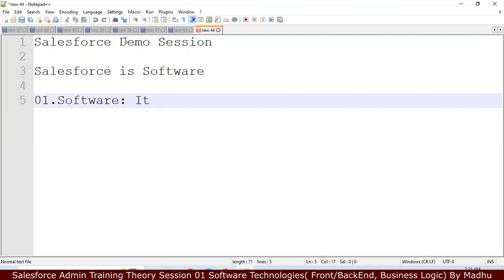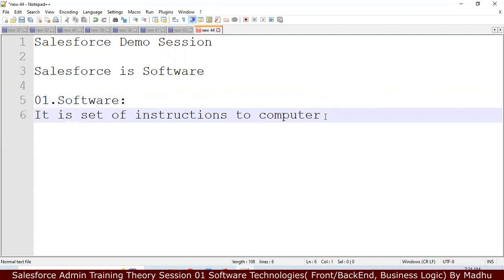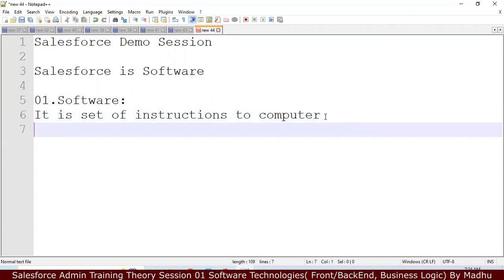Usually it is a set of instructions to computer. This we will understand in our college days. After that, in the next level, it is a ready-made application.